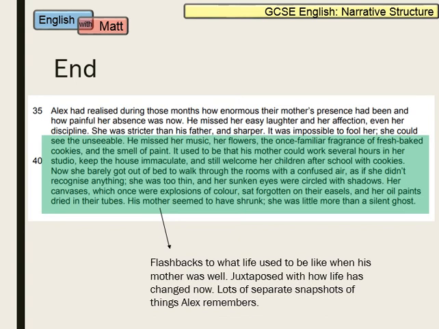It used to be that his mother could work several hours in her studio, keep the house immaculate, but still welcome her children after school with cookies. Now she barely got out of bed to walk through the rooms with a confused air, as if she didn't recognise anything. She was too thin, and her sunken eyes were circled with shadows. Her canvases, which were once explosions of colour, sat forgotten on their easels, and her oil paints dried in their tubes. His mother seemed to have shrunk. She was little more than a silent ghost.